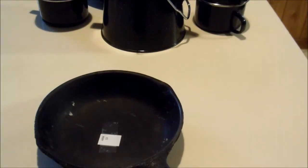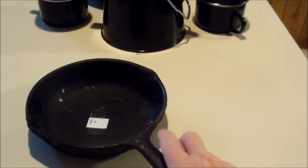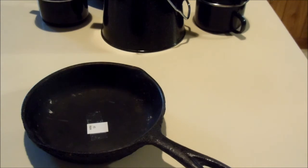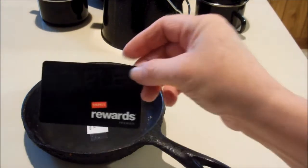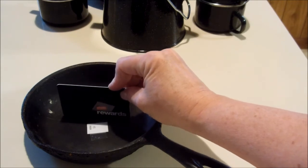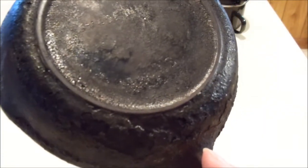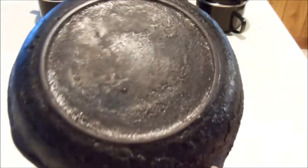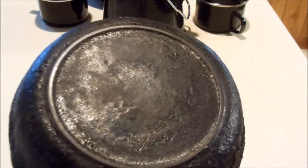I also got this cast iron frying pan. When you are looking for cast iron frying pans — for anybody that doesn't know — you want to check them to make sure they haven't been warped. The way to do that is you just take a credit card, and you put it there, and if you can see light through then it's warped and it's not flat. But this one is perfectly all right. It is really cruddy but on the back it says 'Made in USA, number three, six inch,' and I'm thinking this could very possibly be a Wagner once I get it cleaned up. I paid three dollars for that frying pan.